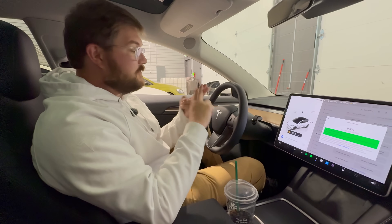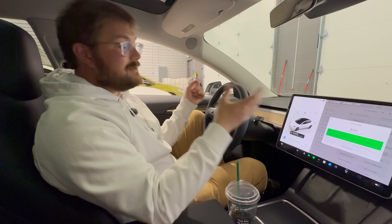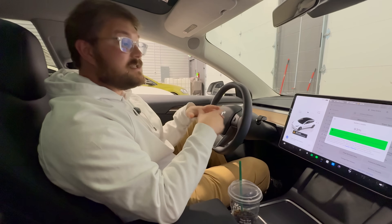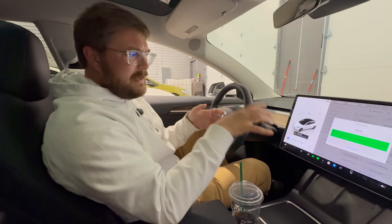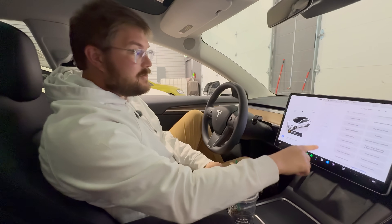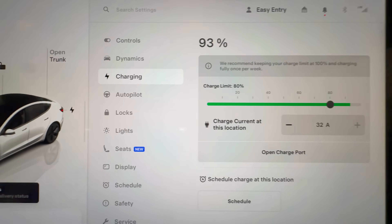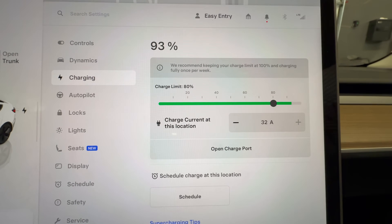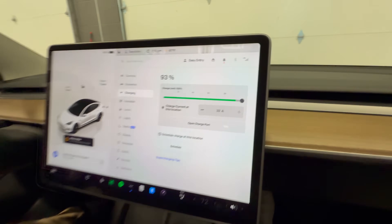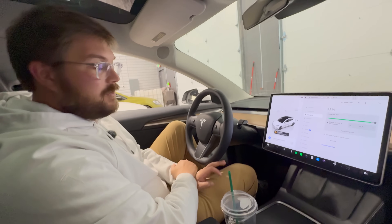The two factors at play are calendar aging and usage. This car has had very little usage, so it is really just calendar aging — even of these lithium iron phosphate cells, which were perceived to be a hardier chemistry. In reality, at least in the way Tesla has implemented it — recommending a 100% charging limit — that may be what's really hard on the cells. If I pull the charge limit down to 80%, the app says 'we recommend keeping your charge limit at 100%.' My recommendation is to let the car calibrate every week or two, then keep the battery just off 100% when you can.